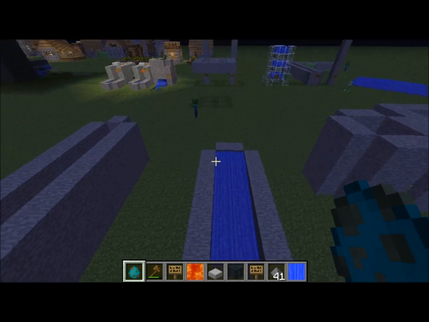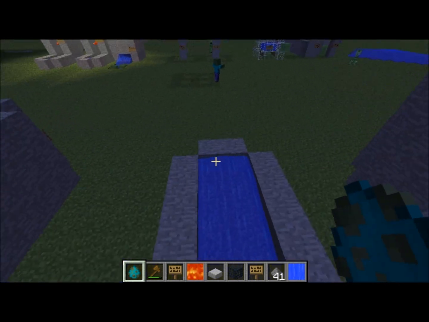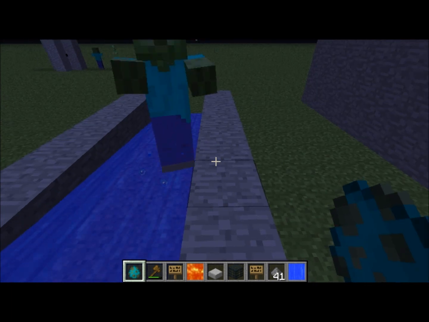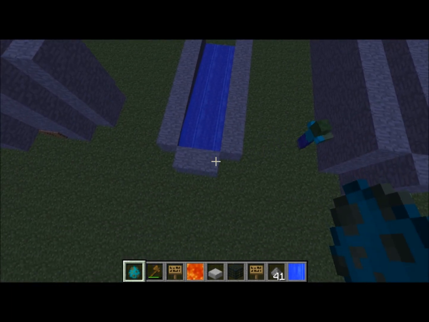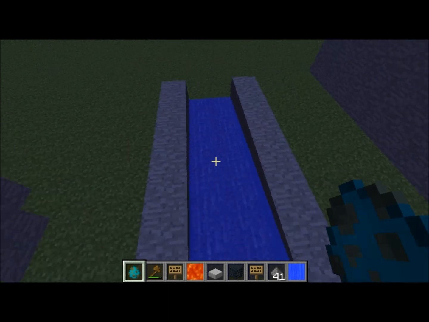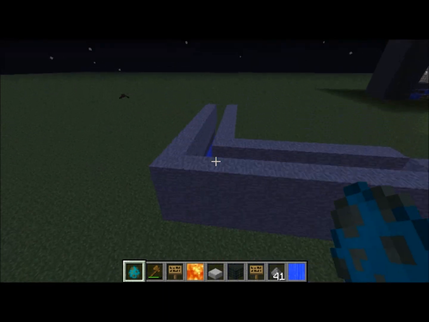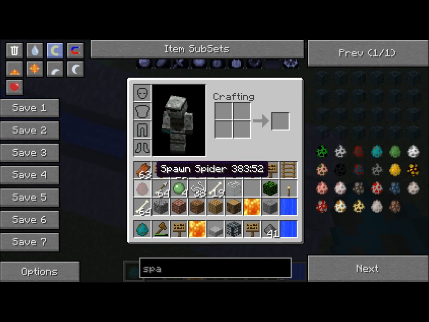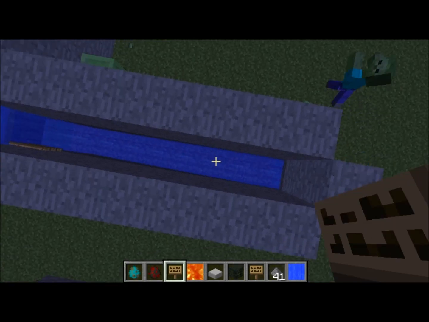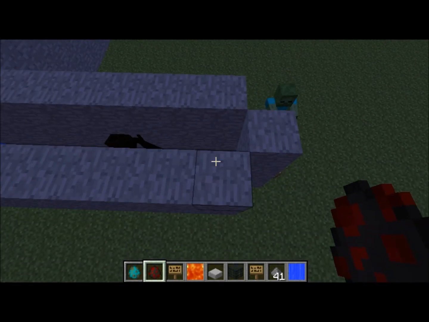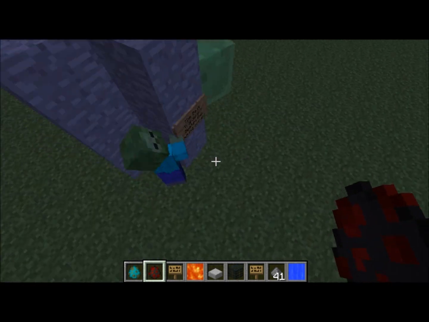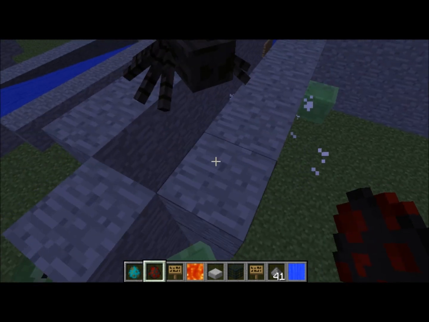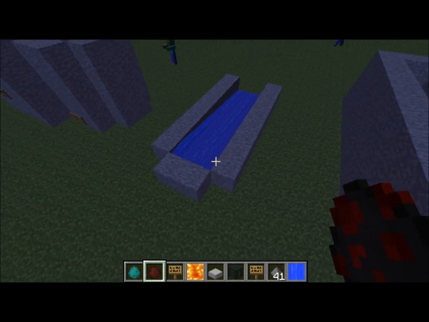When it comes to pushing things, you want them to have a wide enough area because spiders are 1x2 blocks and they will just not fit in a 1x1 area like this. Let's see, spawn spider, and I'll put this in here. Nope, it's just not gonna work. I can put them on here, I can try to push them in, and it's just not. That's just not how spiders work. They're just not the right size. He's just literally walking right over it. So here it does work. He's got plenty of room to move around.